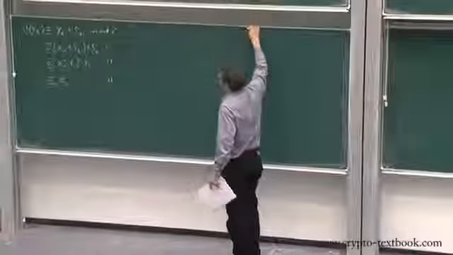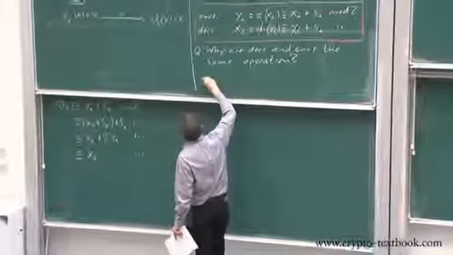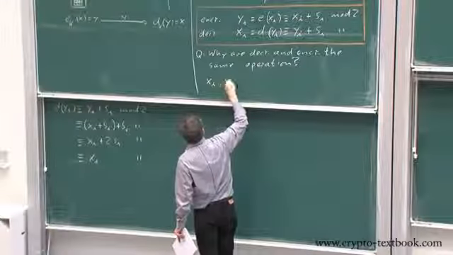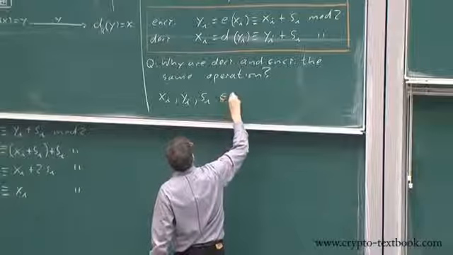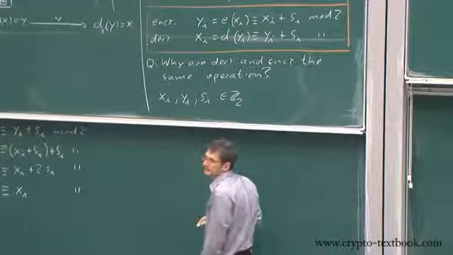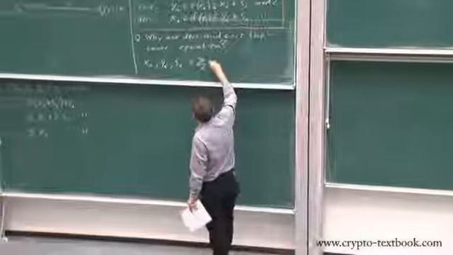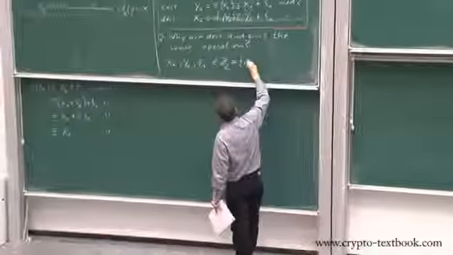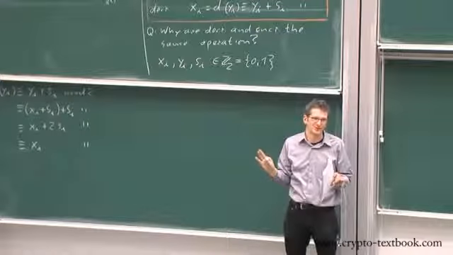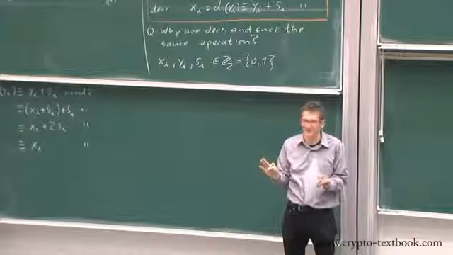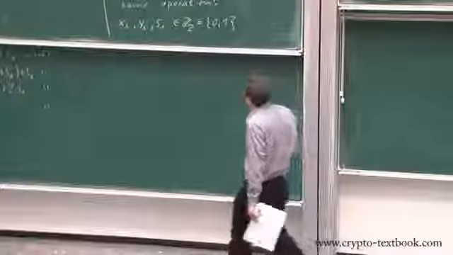Maybe a remark at this point: xi, yi, and si are in Z2, in this integer ring 2. That means this is a very, very fancy way of saying bits. A very fancy way of saying bits is calling that Z2, right? So we have the arithmetic rules in Z2.